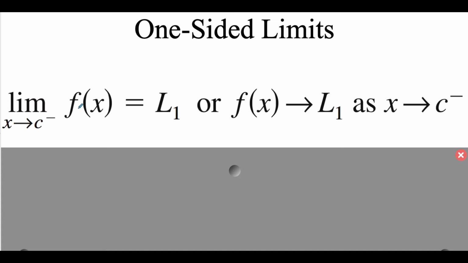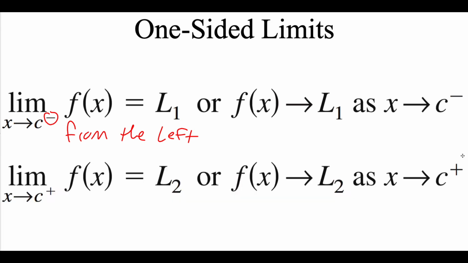So if we were looking at the limit of a specific function, as x heads towards a constant, this little negative that looks like it's part of an exponent on that constant means that we're approaching that specific number from the left-hand side. Another way to say that is that our function approaches a specific number for the limit as x approaches the constant from the left-hand side. But if we put a little plus on that c instead, that means we're approaching from the right-hand side. So again, we can say that a function is approaching a specific limit value as x approaches this constant from the right-hand side because of that plus.